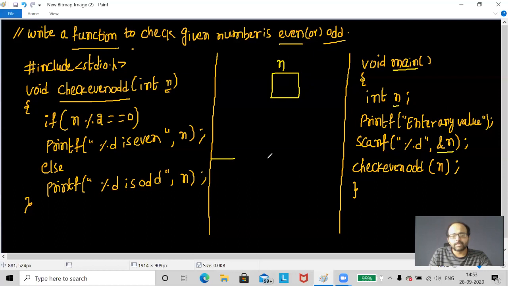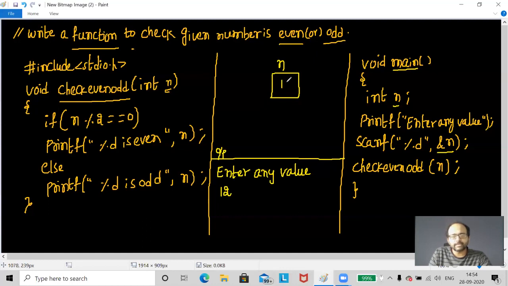Yes or no? It means now when the user is prompted like this, this is how the output works. In the output screen, you can see the user is prompted: enter any value. Let us suppose the value entered is 12.